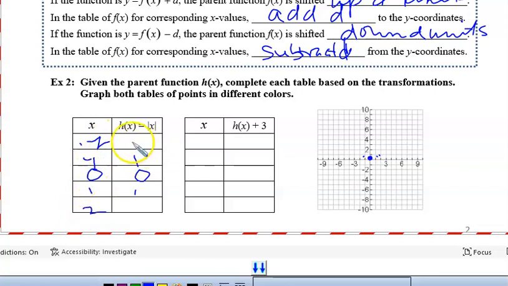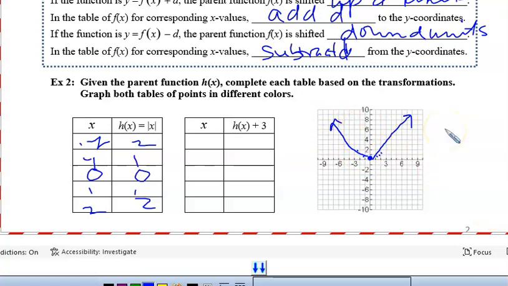And the absolute value of both of those is still going to be 2. So now when I go to graph this, I'm going to have a V-type shape. Obviously, my graph is a little bit off, but you get the idea, okay?